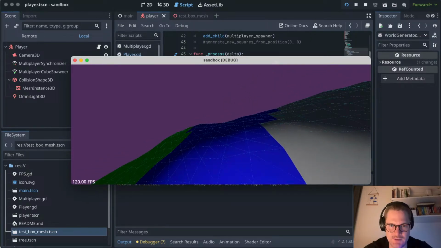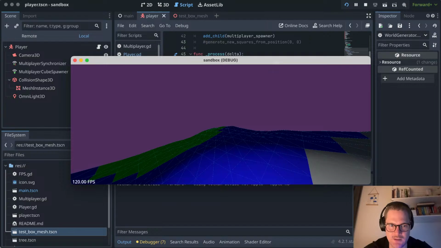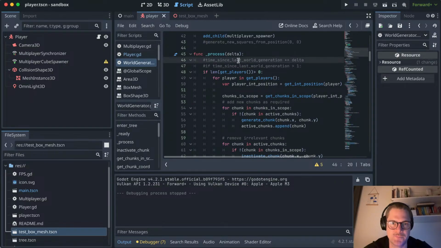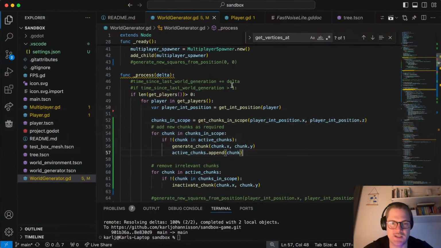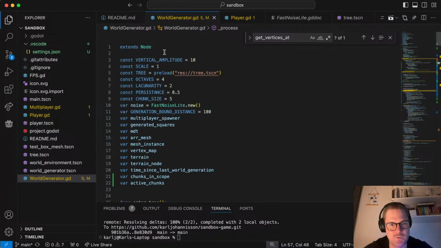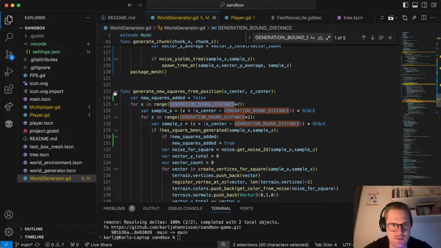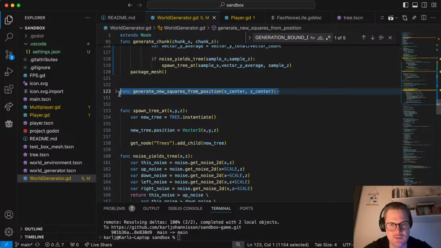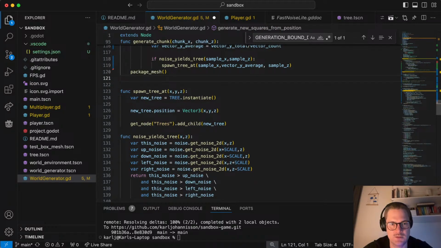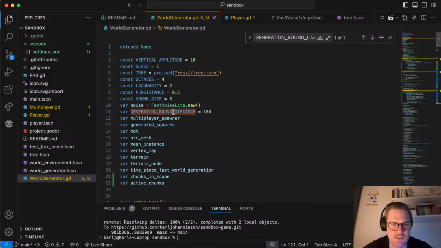Now we are still using one big mesh though. So I think it's still gonna be quite problematic if we scale this up. By the way, generation bound distance, I think we can delete that.